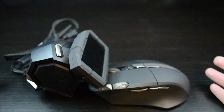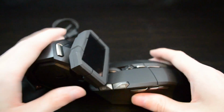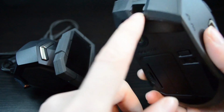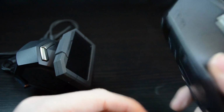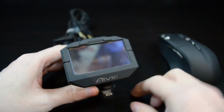Yeah, not bad. So your mouse is going to be out of operation when the batteries go flat on this. It's not like other brands where you have the option of charging it while you're using it, and then when it's charged you can unplug it. So let's get it plugged in and have a look at what you can do with this little device.